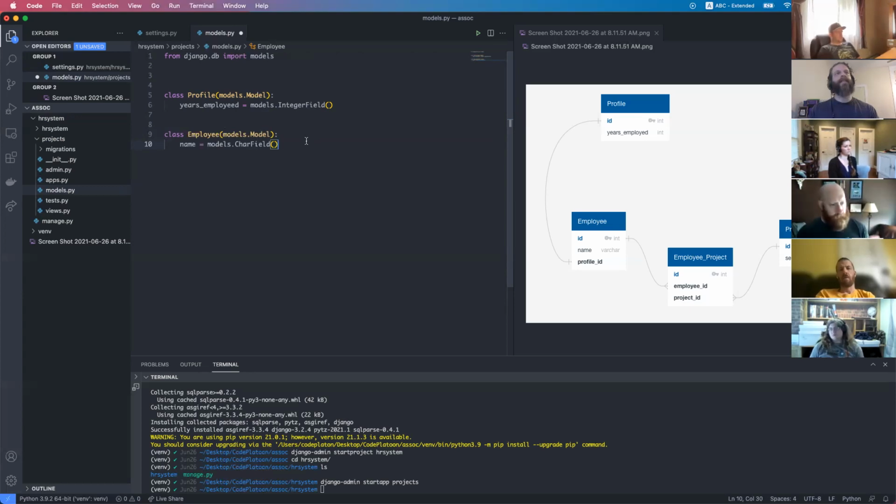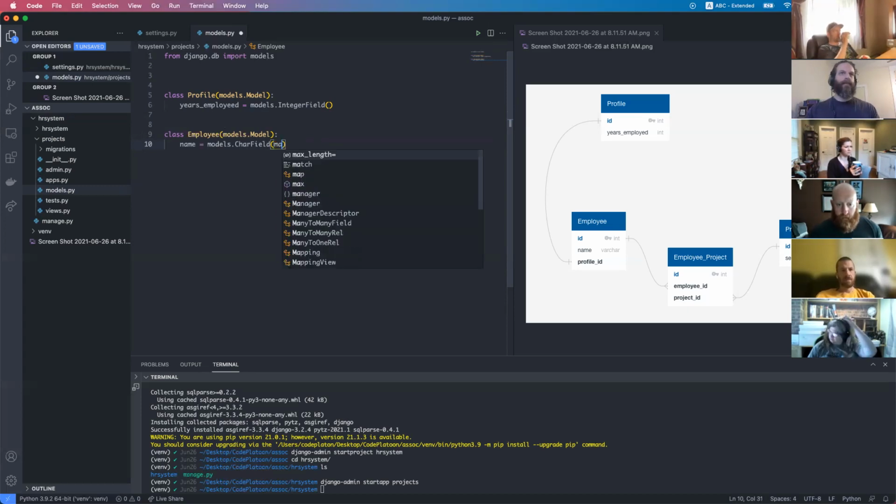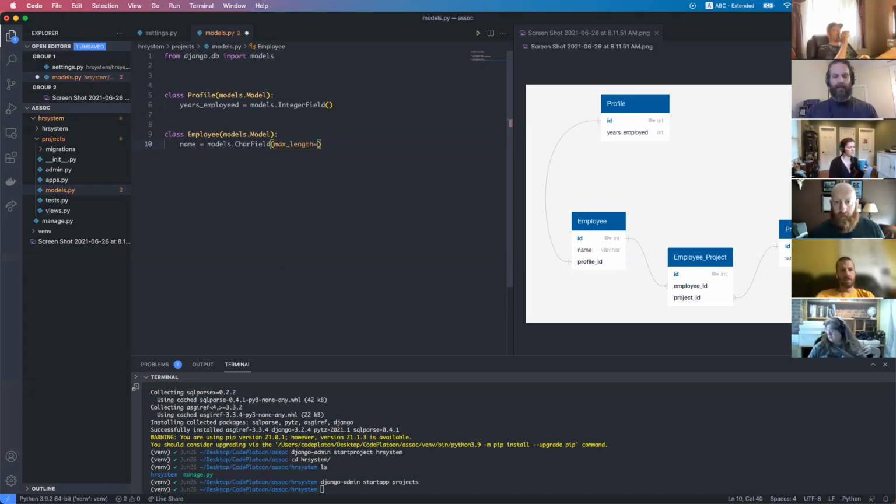I don't think for name, no. Probably when we get to profile ID, which I'm not sure how to do the linking in Django, so I'm going to have to start searching documentation on the next one. That's fine. But for the character field, is there any required keyword argument? Oh, there is. One second, I have it in my notes. That's fine. It's max length.